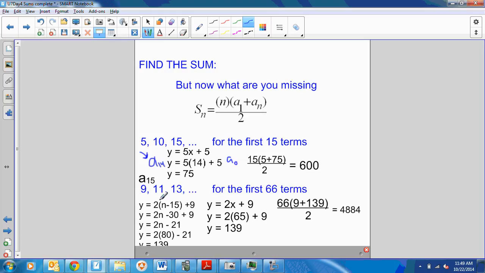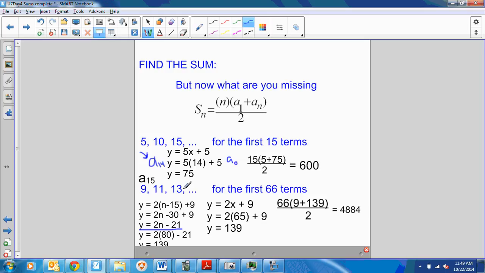As you can see on the left, I use that adjusting the linear idea. I know the slope is still 2. It's shifted off 15 from that, so n minus 15, and I'll say the y-intercept is 9 for the shifted one. I go through that, and I get a linear equation, y equals 2n minus 21. Where the negative 21, that would be a sub 0. Now here's what's tough about doing it this way. I have to find the 66 terms, but that's past a sub 15. So really what I'm finding is a sub 81. 15 plus 66, that's 81 terms.